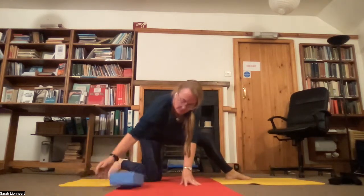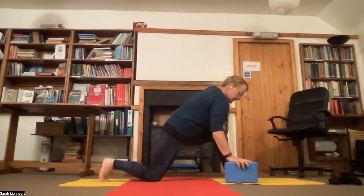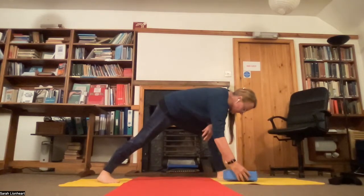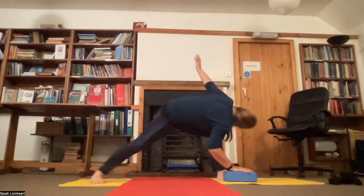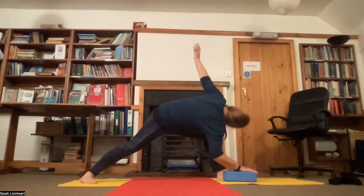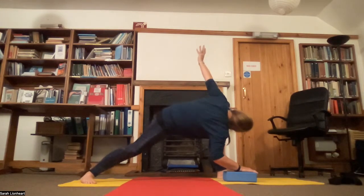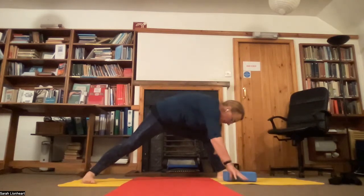Just need to use a block. Use a block this way, this way, this way, if needs be. But when we go into tram lines, it's quite a wide tram line because it gives you stability. It's not one foot behind the other. Bend that front knee, widen out a bit. Up you go. Harder on this side. See how you're doing. Lovely. Okay, breathing out, coming down.